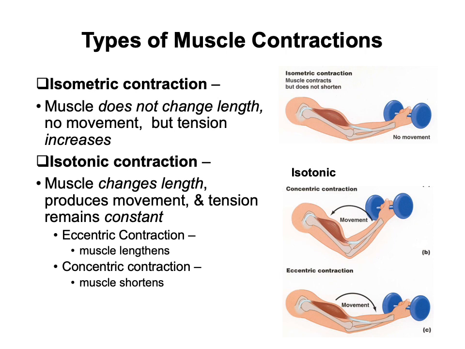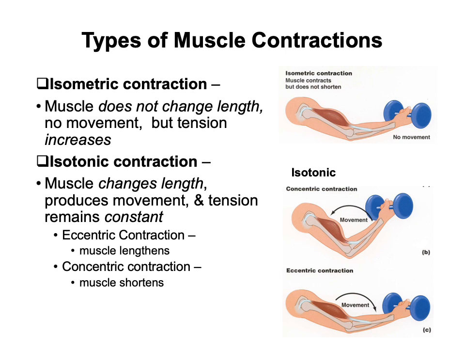So imagine that this arm is extended out and has no weight in it. Then someone puts a 10-pound weight in the hand, and in order not to drop that weight, the bicep muscle is going to have to contract. But it doesn't change any length and there's no movement. But the tension in that muscle increases so that you don't drop the 10-pound weight.